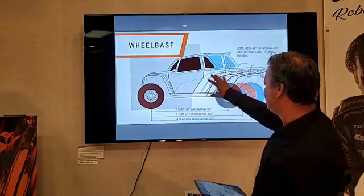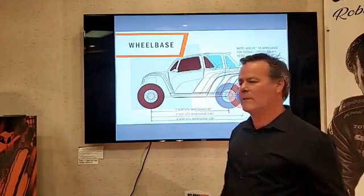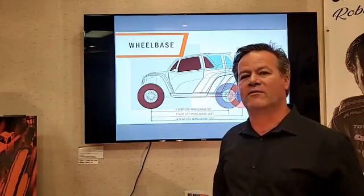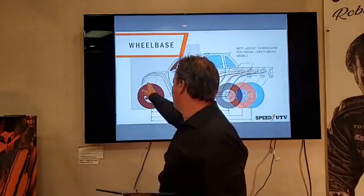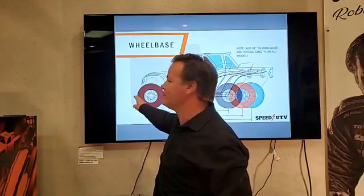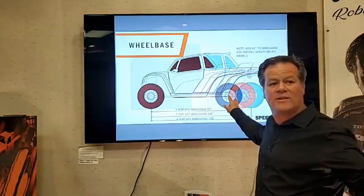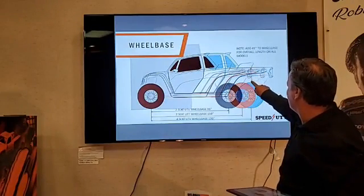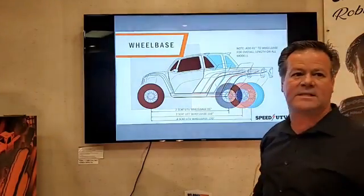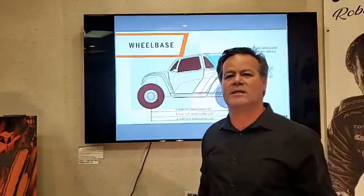We've talked about this. We've shared the wheelbases. This is something a lot of people ask. Well, if you're 100 or you're 95 inches, your 95-inch car, how do I know if the car is going to fit in my trailer? Well, from the first point, if we've got a 32-inch tall tire, you've got to add 16 inches from the wheelbase to the front. When we go to the rear, we went 25 inches, so 25 inches from the very back of the bodywork to the center of the tire. So you've got to add the 25 and the 16, which gets you 41 inches longer than what the wheelbase is. This is what the speed UTV is going to be.